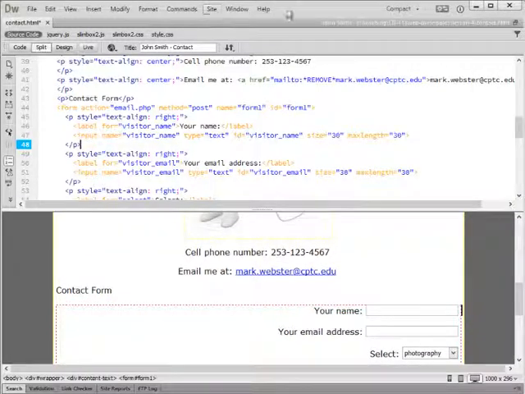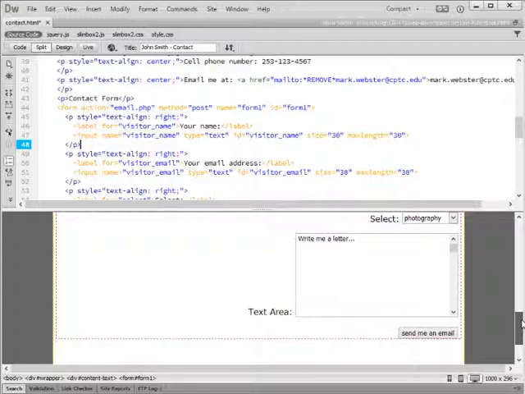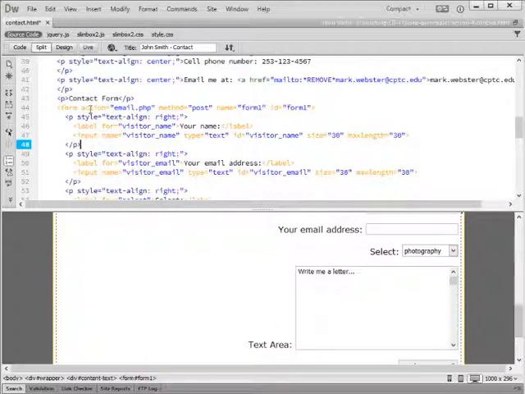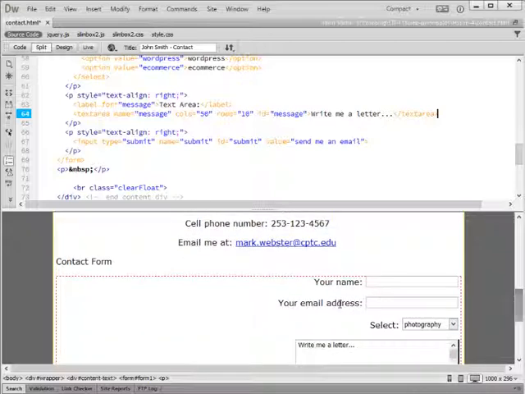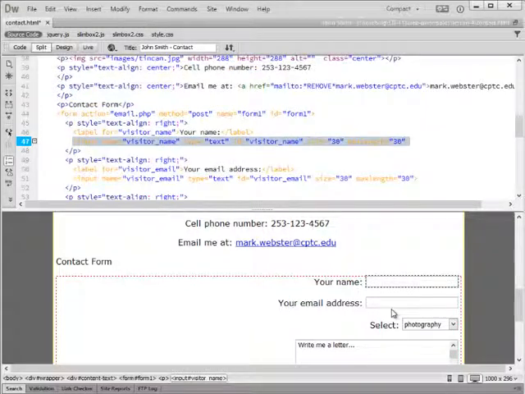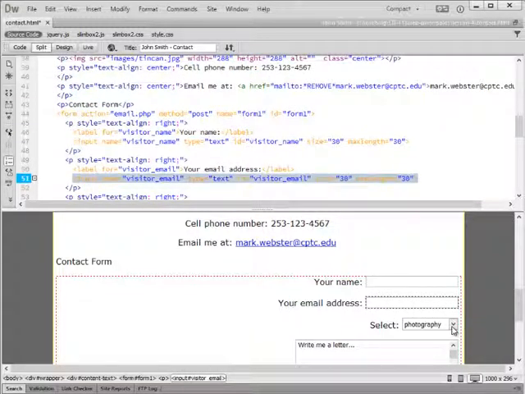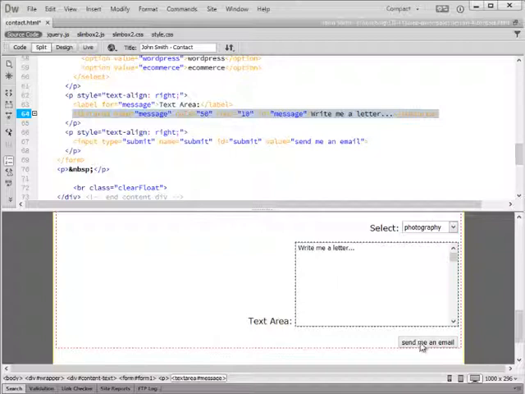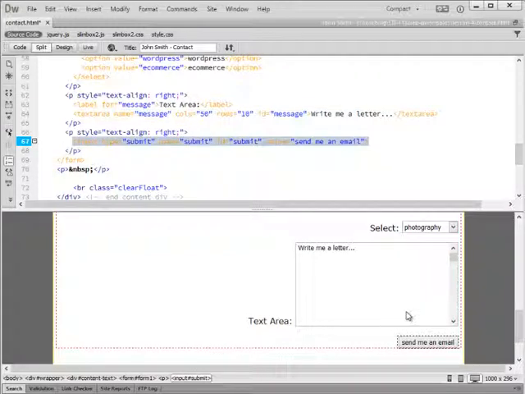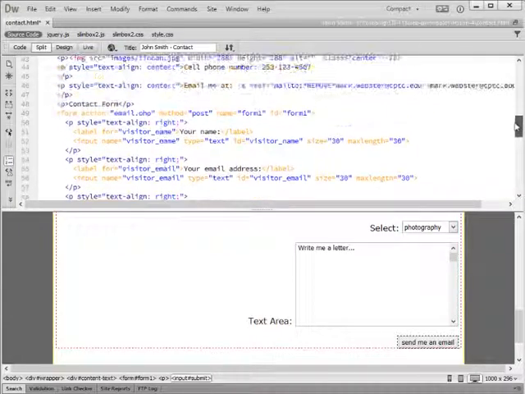Now that all the code is written for this form, I need to edit the actual action that is going to happen. When they click the form, the values entered here, such as the name, like, let's say George Bush is going to write me an email. He'll type George Bush, and then his email address. He'll select what he wants from the select books list, and then he'll type the letter to me, and click this button. Well, when he clicks that button, this HTML page takes an action, or executes an action, would be a better word.